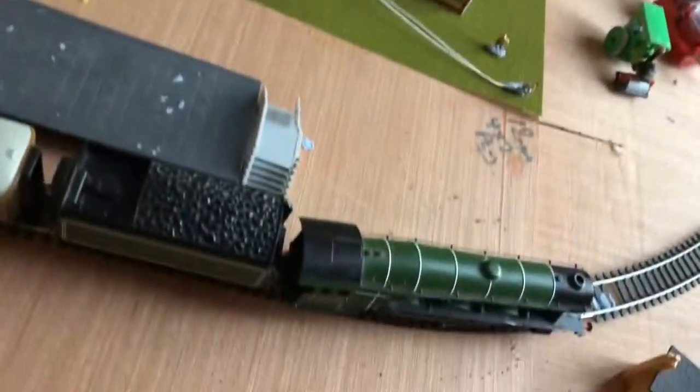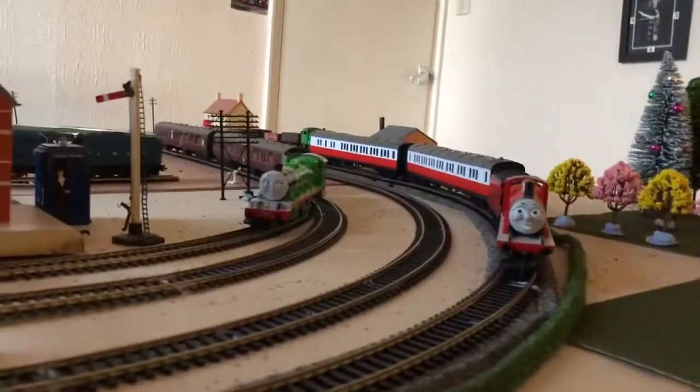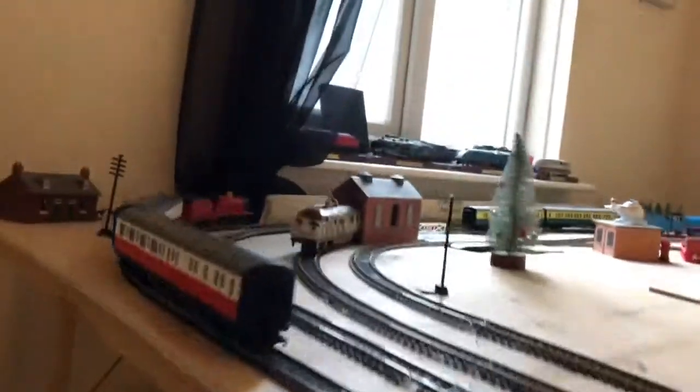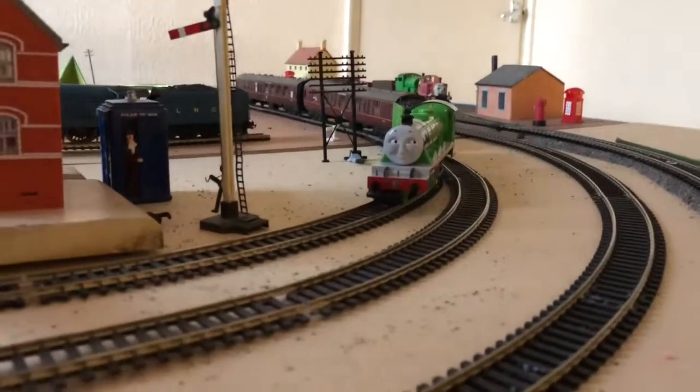Let's continue this running session then. Let's see who else is running. As you can see, there's James, the Hornby James, with his coaches. So, come on, James. Mostly, there's Henry.